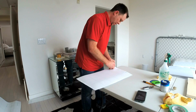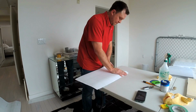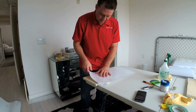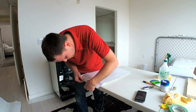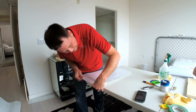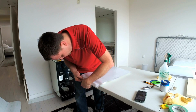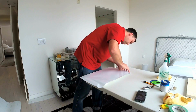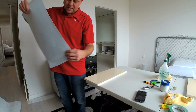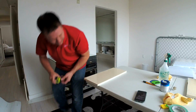Cut a little too short. It was supposed to be 22 inches, not 20 inches. Ooh, too tight. Not bad. We can actually use these vinyls somewhere else on smaller doors. So let's do that again. Sorry about that.